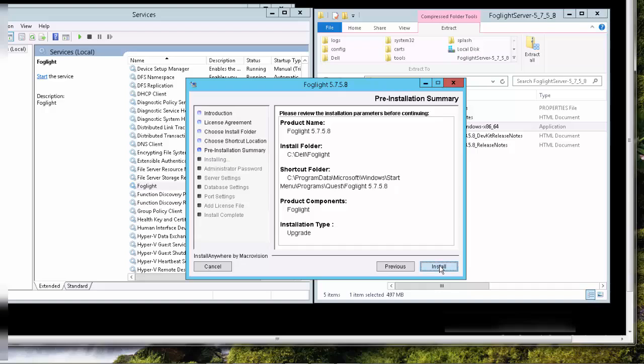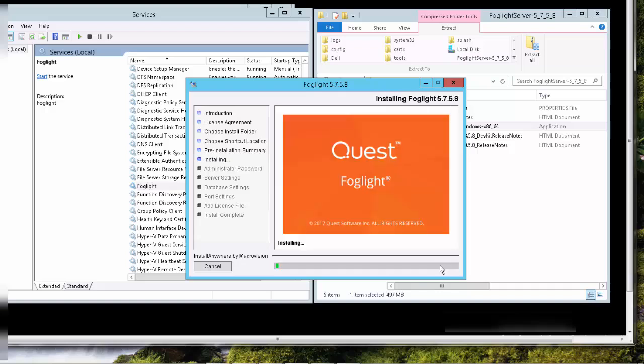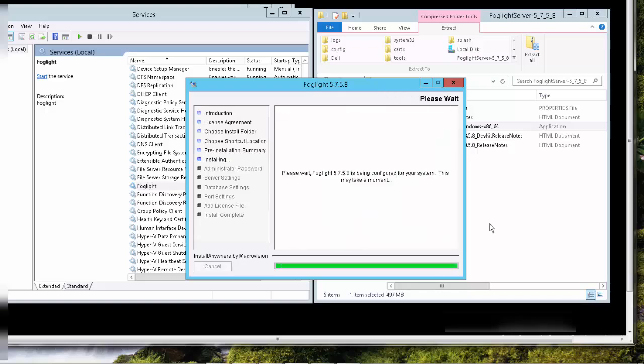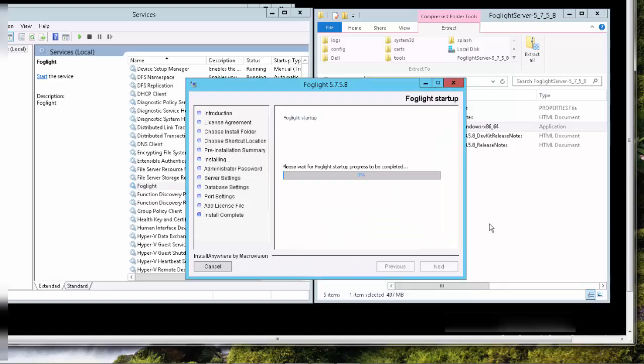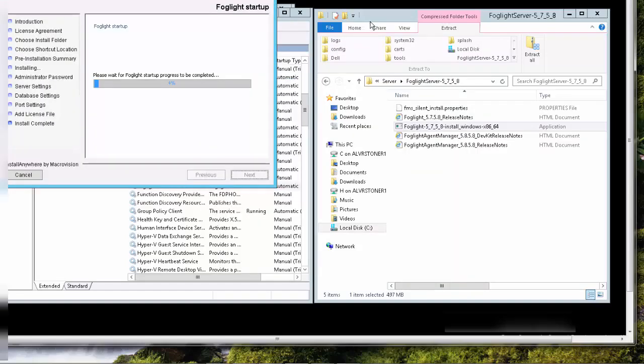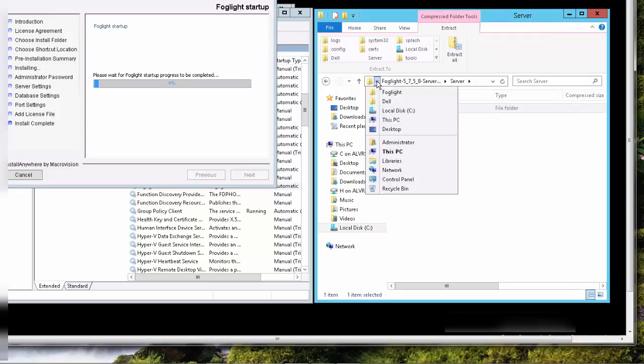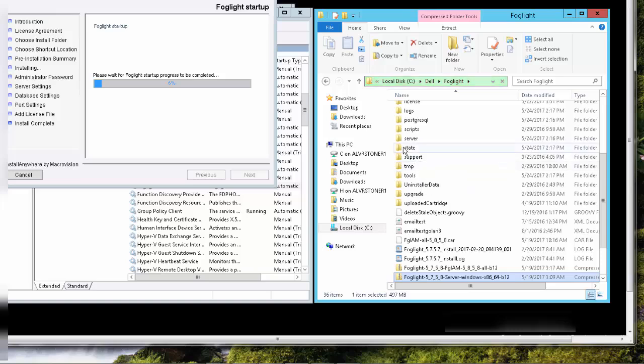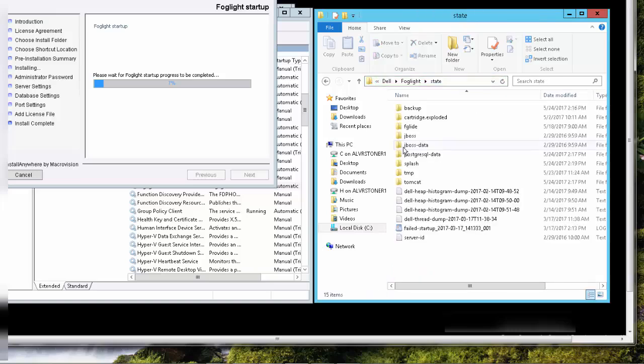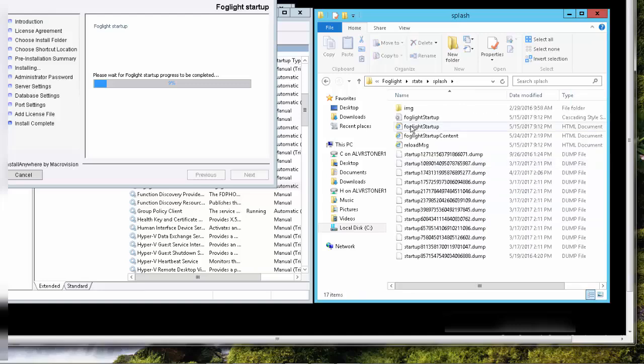Go ahead and click Install. The startup progress bar is displaying as it's beginning to start up, but you can also go back to the Foglight home directory, go into the state folder and the splash folder, and double click the HTML document Foglight Startup.